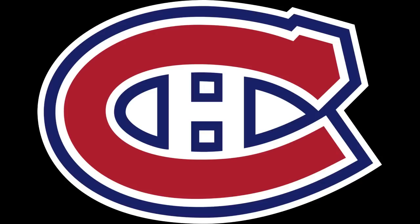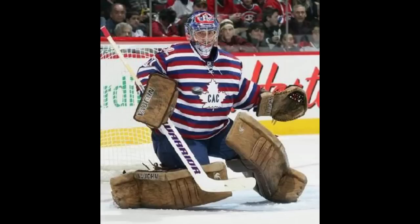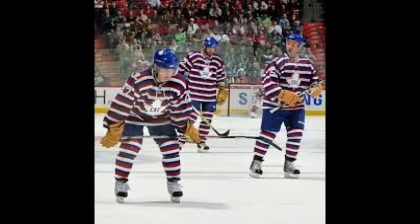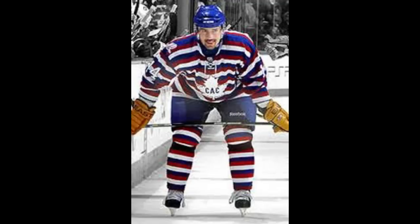Montreal Canadiens, 2008-2009 1912 throwback uniform. This is usually in the search results of worst jerseys and for good reason. Despite all the images of this uniform, the Habs only wore them twice, especially after a 3-1 loss to the Bruins. So we've returned to the valley of bad and cursed. It's amazing how the Habs thought this barbershop pole-looking uniform was something good to bring back almost a century later. Stripes were a thing for uniforms in the first half of the 20th century, but calling this excessive would be an understatement.